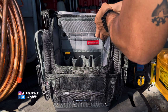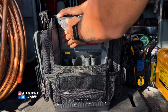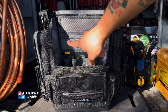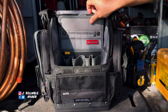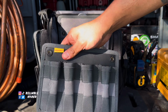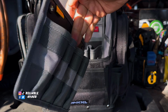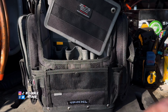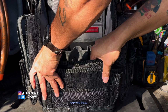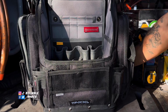You also have the option to clasp these in, so they snap in to give it extra security, but the Velcro is going to hold on to it very well. Next we have the panel that goes in the front, 4 pockets there. Again, Velcro and 2 buttons. Put it in and then snap that in.